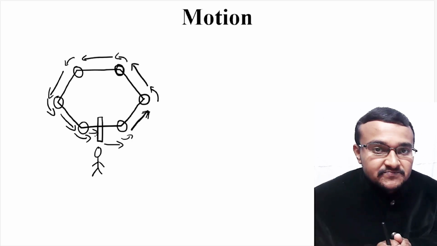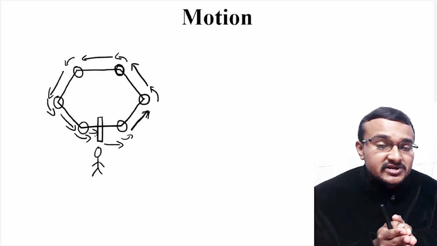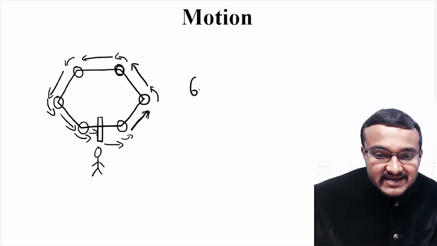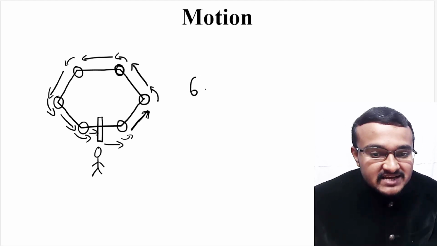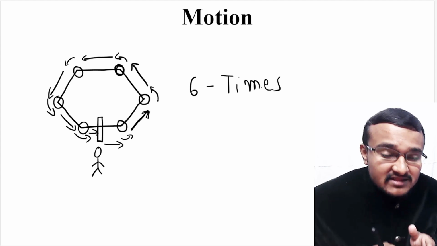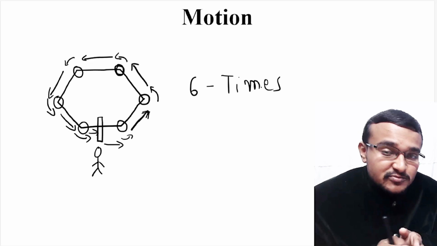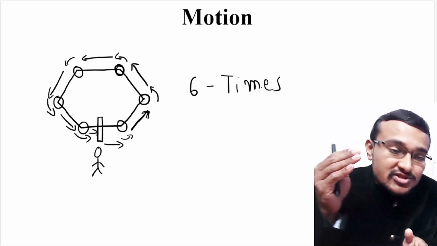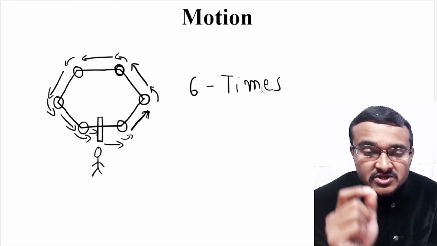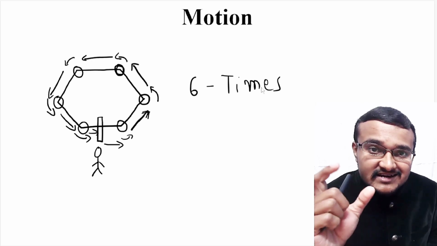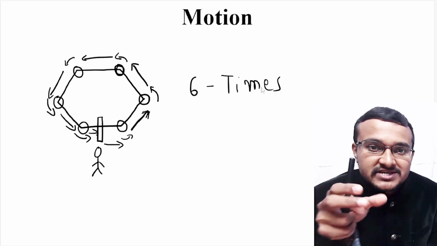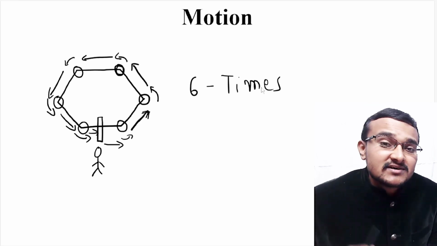So in order to remain on this hexagonal running track, this athlete has to change his direction at necessary points 6 times. There are 6 different positions on this path where he has to change his direction so that he can remain on the hexagonal path. Here the number of sides of the hexagon is 6. That's why whenever he reaches the intersecting point of 2 different lines of a hexagon, there he has to change his direction in order to remain on the track.